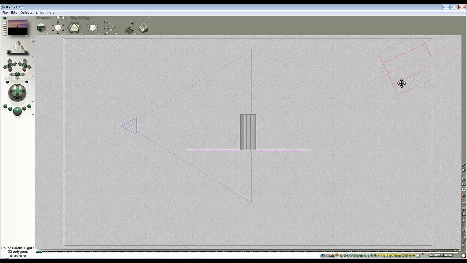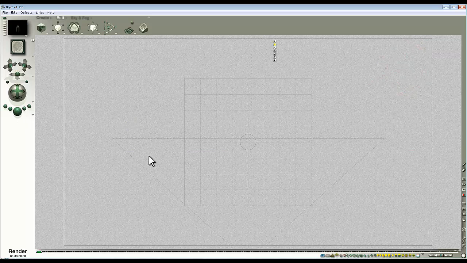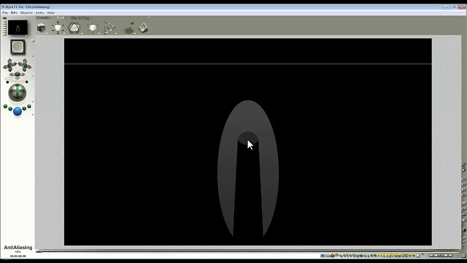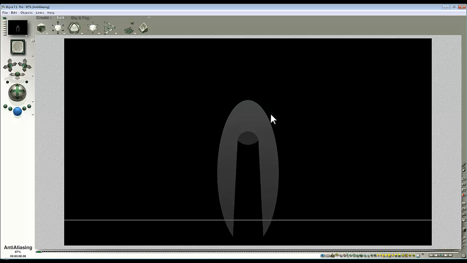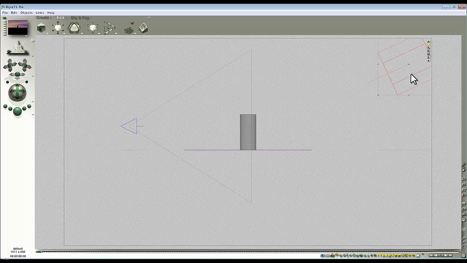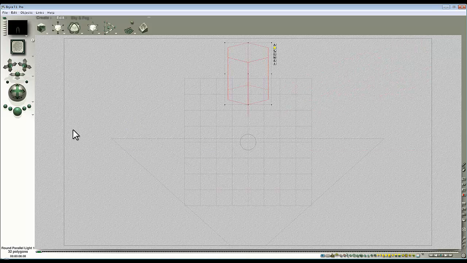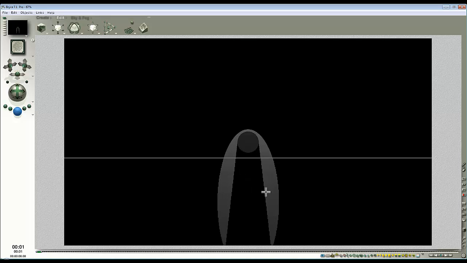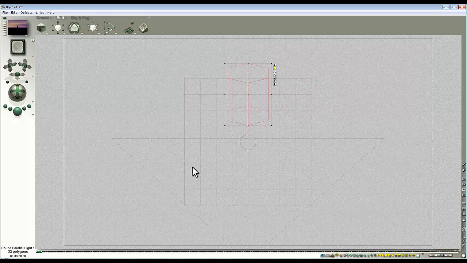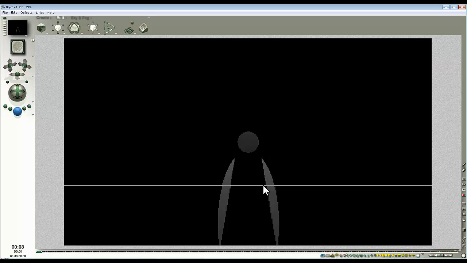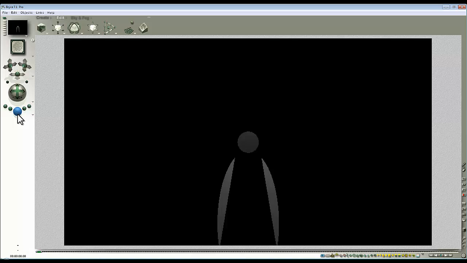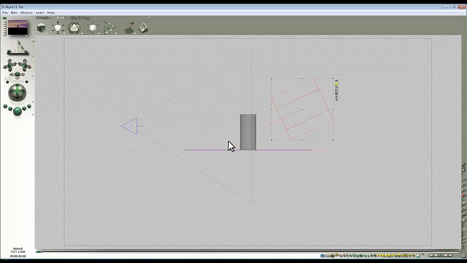Now I'm going to move this back and we'll look again. Okay, right, I have moved it back and there is less exaggerated taper on the shadow, but the oval looks about the same. If I could move it exactly, it would look exactly the same. Right, I'm going to move it in now, and the tapering effect has become more exaggerated, and it's closer still, more taper, but the oval remains more or less the same. If we get it in the same position, then it should look more or less the same. So this is a bit odd.